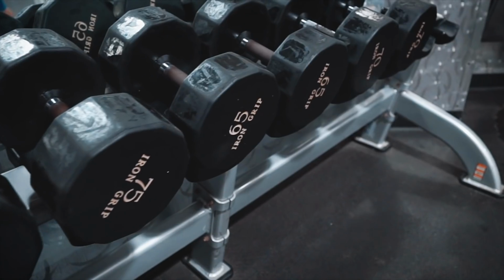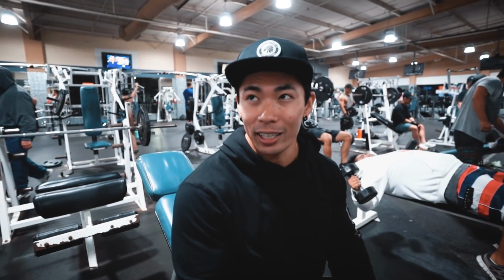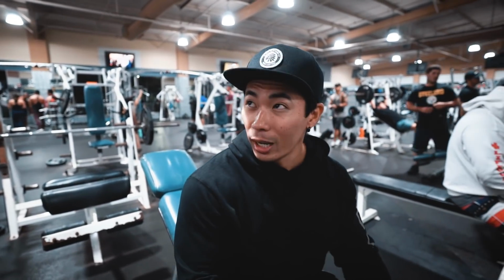I recently got a shoulder injury that's still kind of lingering. My shoulder is also kind of tender because I just did Muay Thai yesterday, which is how I injured my shoulder in the first place. But it's really whichever feels better. There's no right or wrong when it comes to dumbbells or barbell.